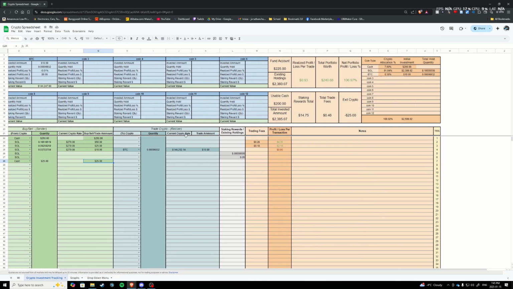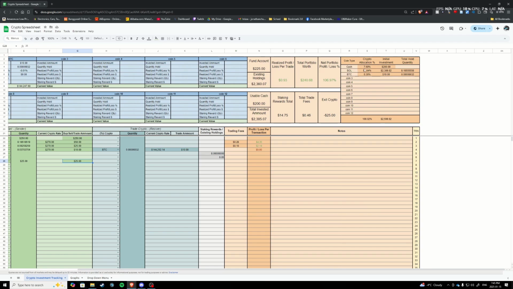And then I guess I didn't really explain this section over here. This section here is just a brief summary of your crypto and your investments in general. So this is your allocation percentage. So roughly 7.69% is in cash, 91 is in Solana, 0.38 is in Bitcoin. Usable cash is 200, which this and this correspond. Amount of Solana that we own is roughly 2,400. Initial investments in Bitcoin, $10, and then you can see the holding quantity for each of those cryptocurrencies.